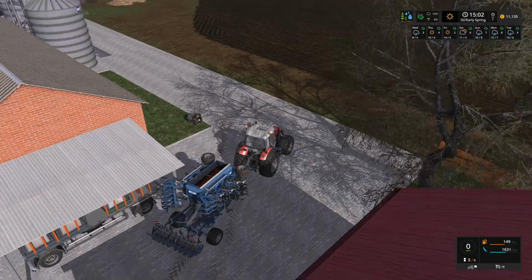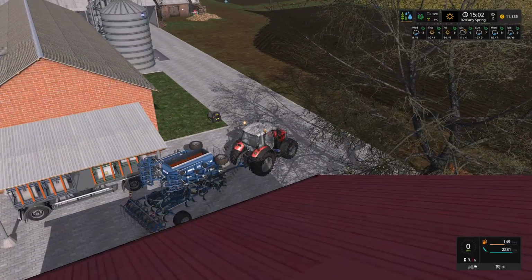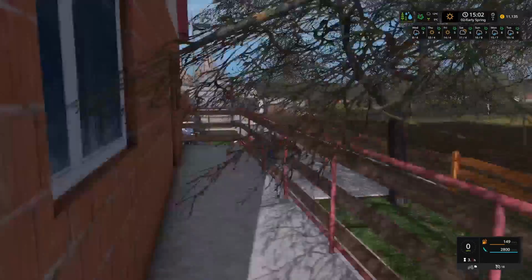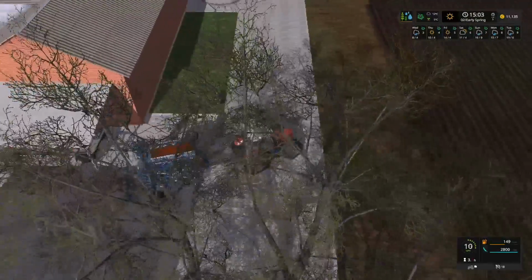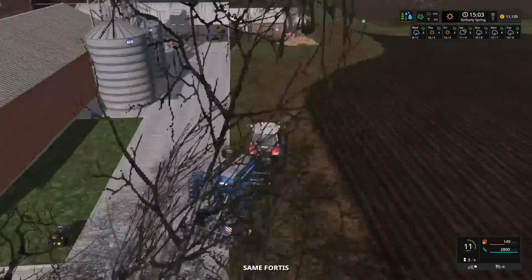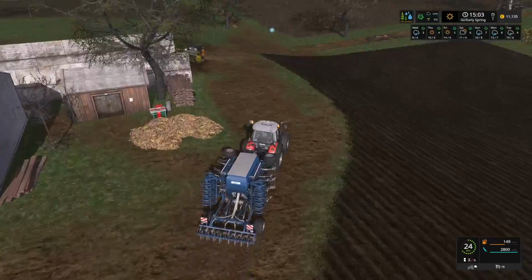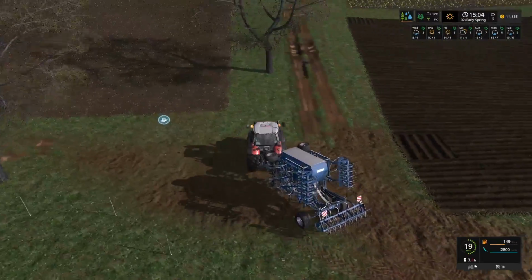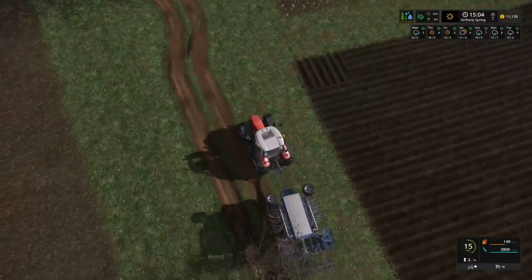Now what I've done is I've gone round with the roller, as you saw, and cleaned up those little errors. I did actually lease it in the end. I thought it was a bit cheeky to do it without actually paying for it. So it was leased, it's been returned to the store, hasn't been physically returned in terms of actually sending it back, but it's parked up in the return box at the store. And then we'll return it later when we return the Xylor and the skid steer.